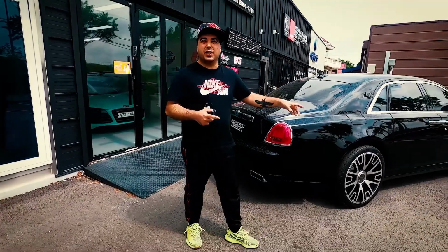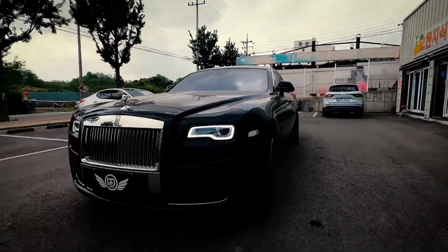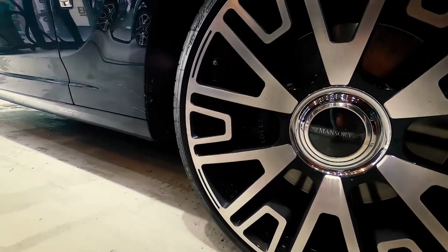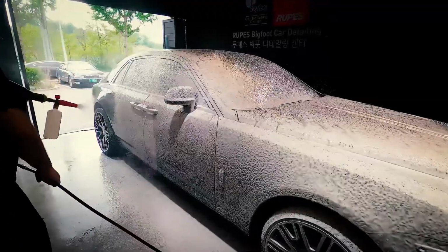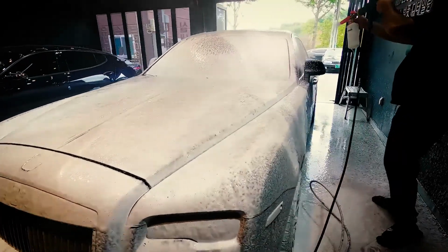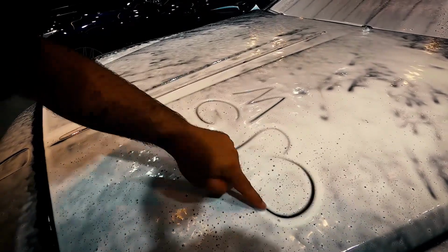The car is super dirty. Let's go wash it together, and then we will make it look so pretty. Let's go.